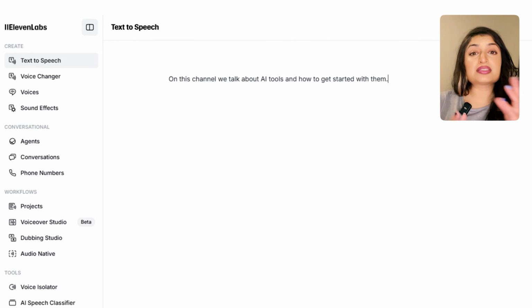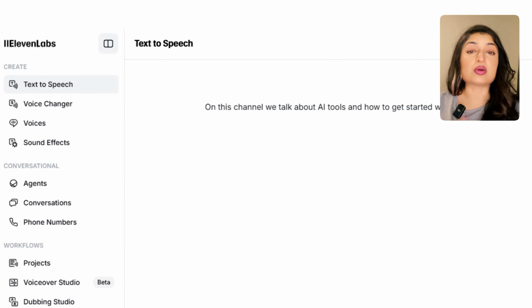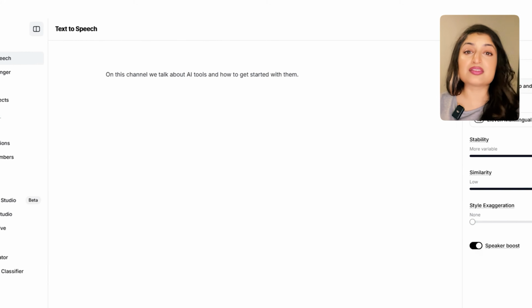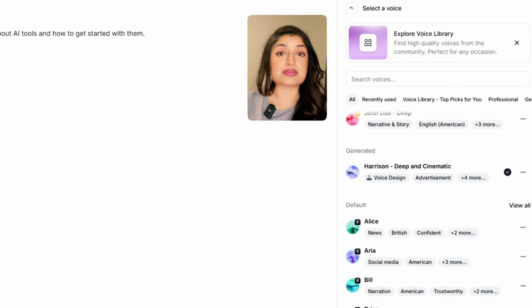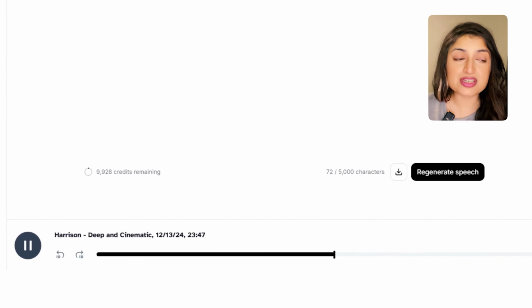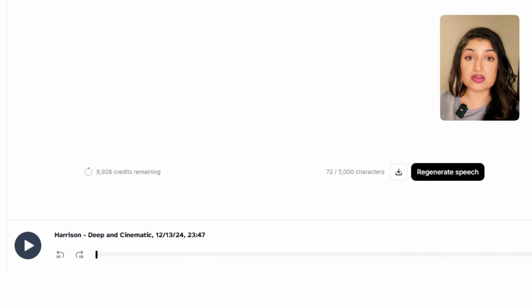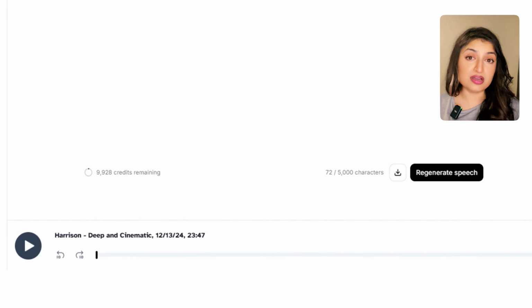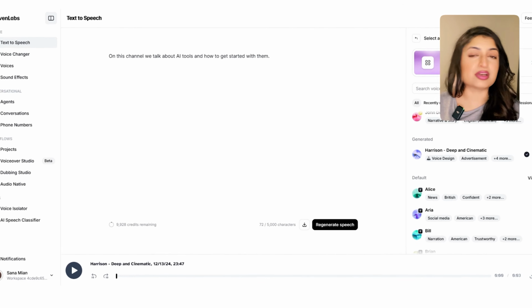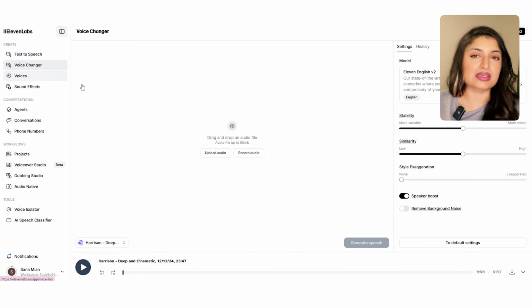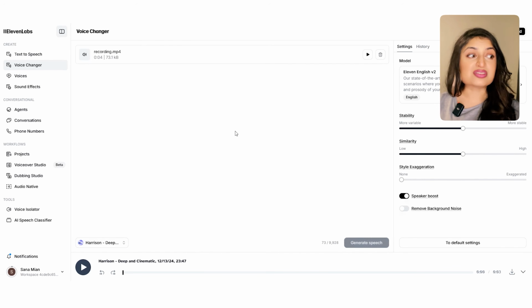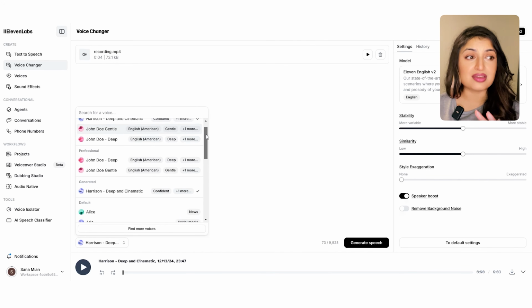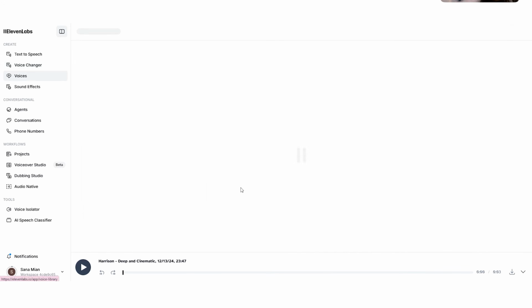You can use the text to audio feature. You just go ahead and input your text and it'll convert it to audio. You can choose the kind of character that you want to be speaking that audio. Another cool feature is that you can actually upload your own audio of you speaking the dialogue that you want, and you can convert it. So let's say I wanted to change my audio to be more like an older man. I could go ahead and upload my audio, and it'll take my audio and convert that to sound more like an older man.